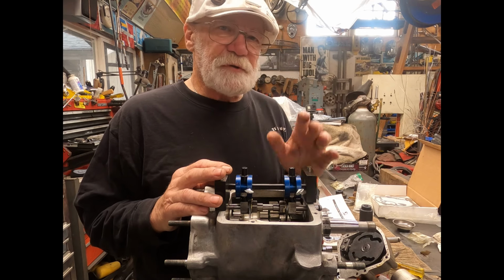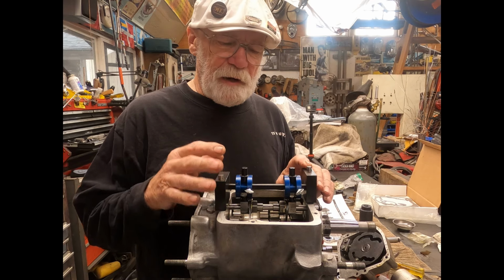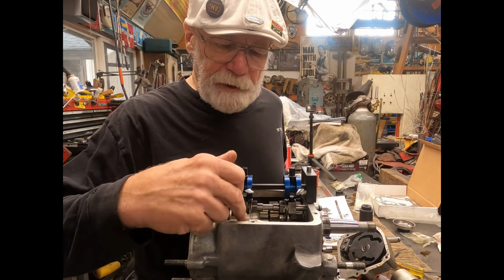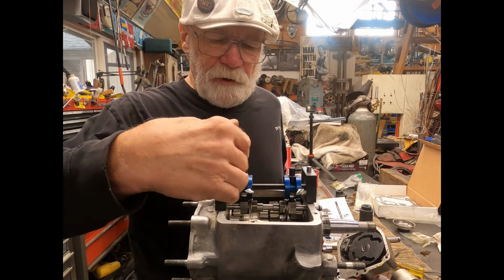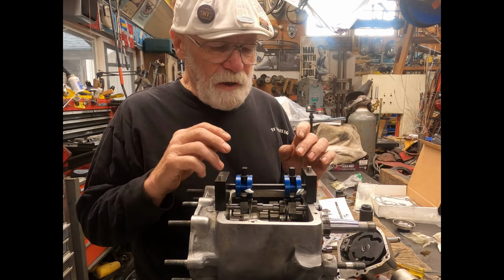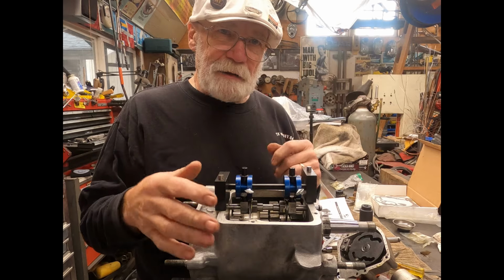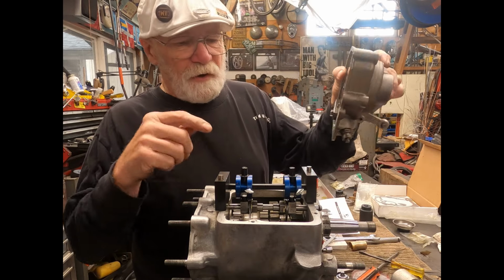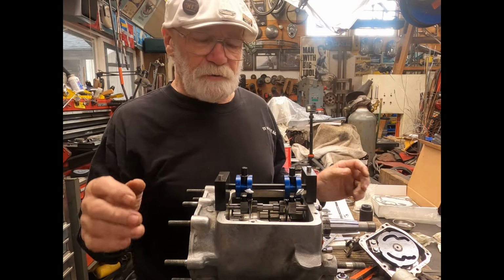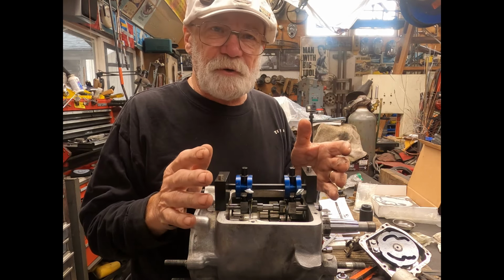Now, if your unit was shifting fine beforehand and was just a lot of wear and stuff, you don't have to do this. Now, I was just double checking mine, and I have some gauges here. You're anywhere from 80 to 90 thousandths clearance on both sides, like on second gear, and then for your high gear, it's about 100 to 110 thousandths each side. So they're centered is the main thing you want to do. And this unit also checks. You set it up with the rotary cap to get these at the right distance when it's in neutral. So everything on this looks fine. I just popped it on there to show you.